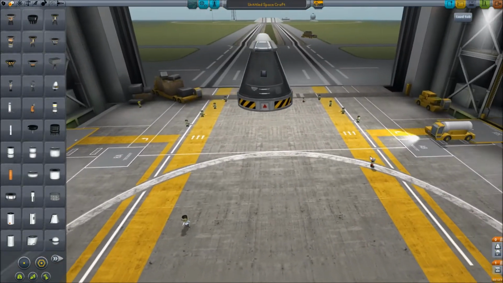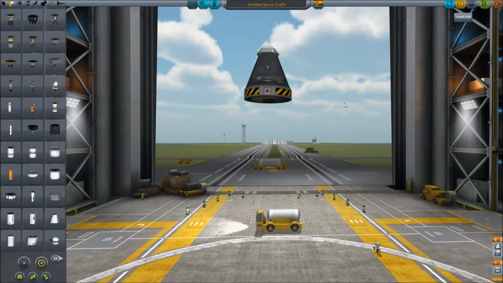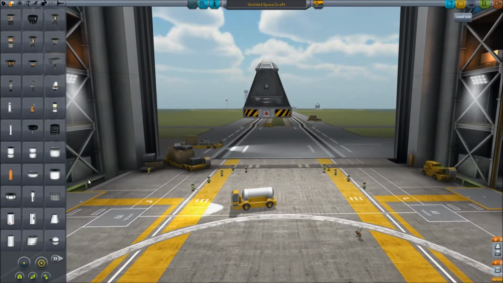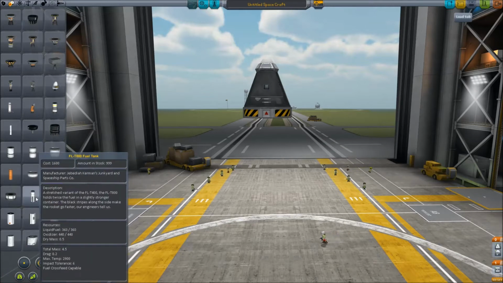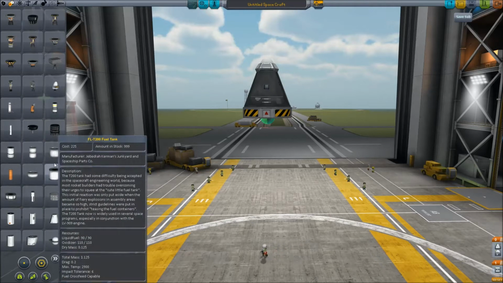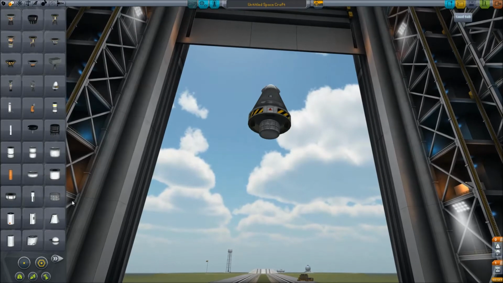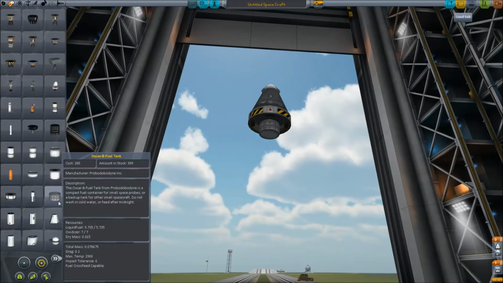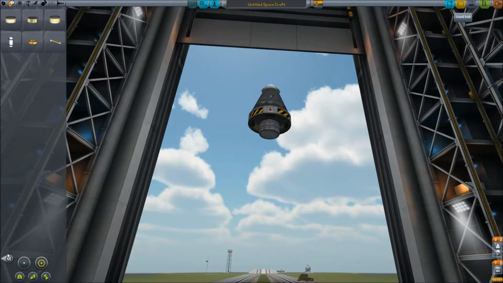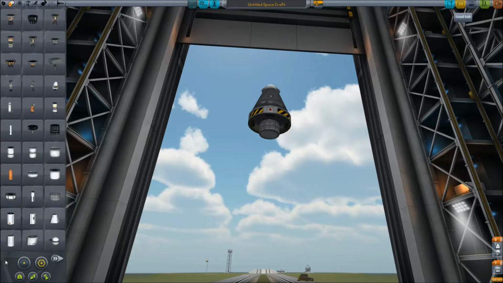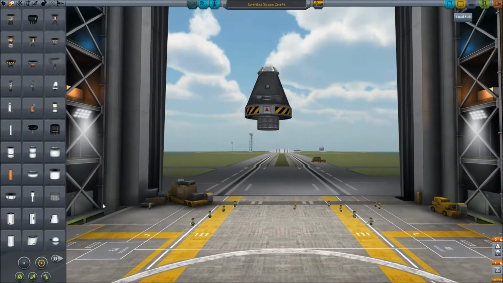Now, of course, to any rocket, we obviously need fuel, because we're going to use a liquid fuel engine because we want to be able to control thrust and gimbaling. So we're going to use the largest of the medium fuel tanks, if that makes sense. I'll do an example. This is one of these small fuel tanks. I think that's just the smallest you can have. Yes, that's the smallest fuel tank you can have.